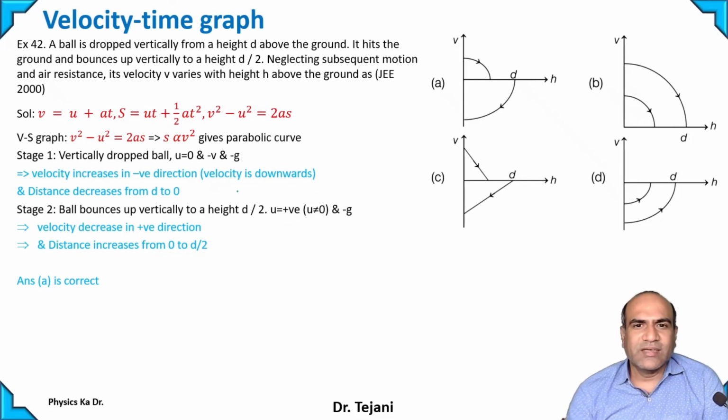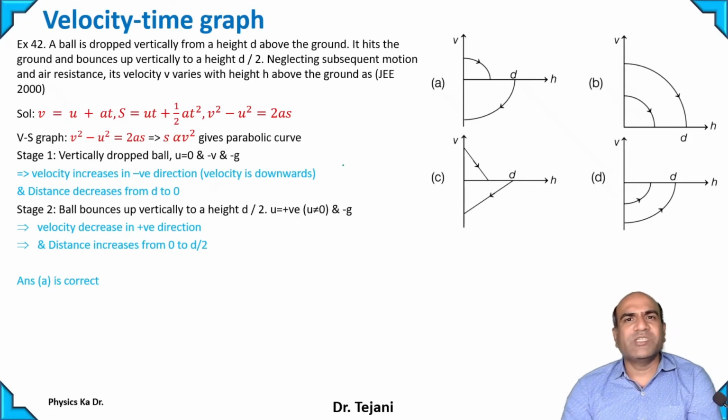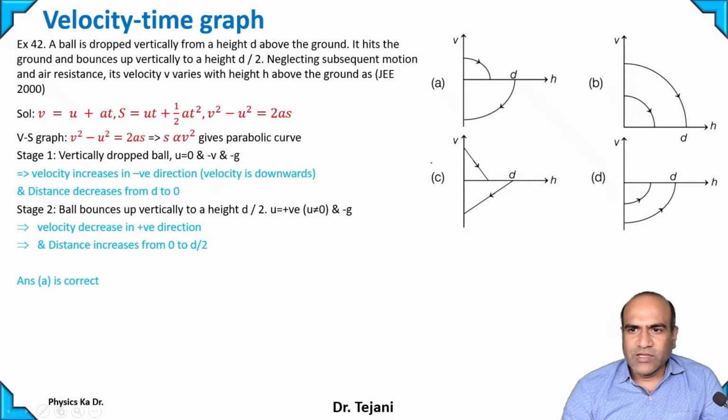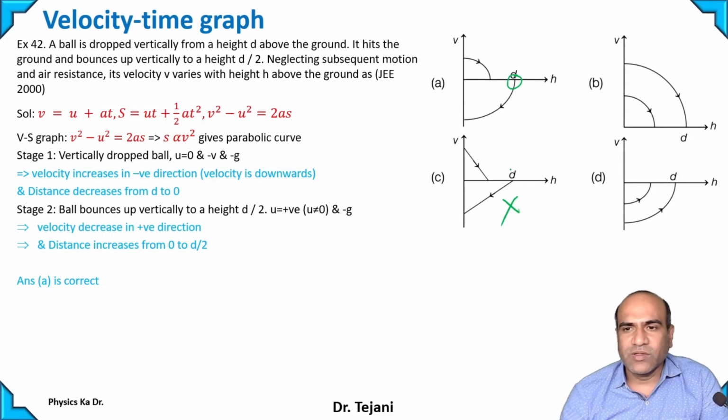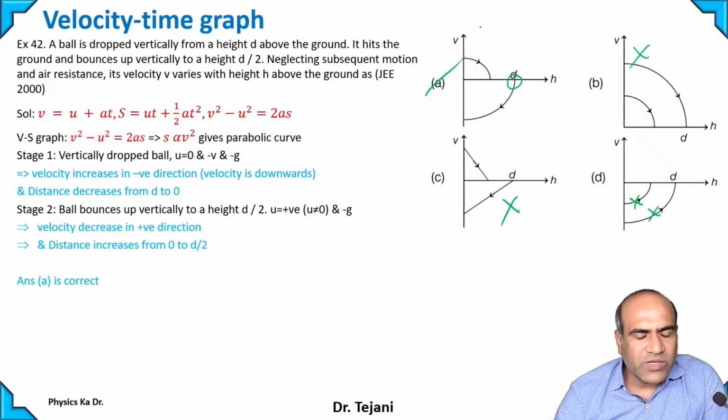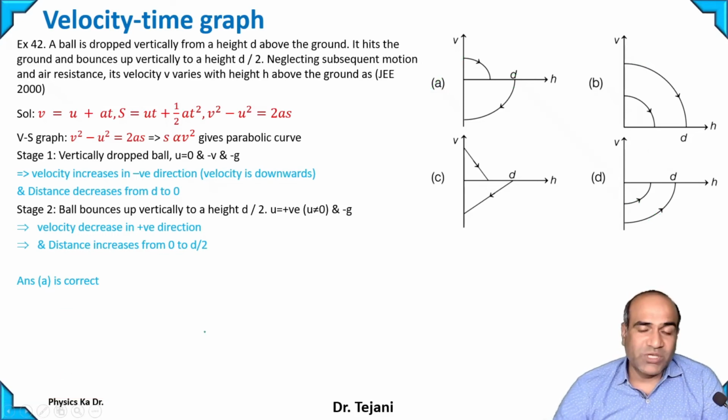So one is, it should be a parabolic shape, or simply you can say concave or convex. So therefore this answer is incorrect. Second is that v starting from 0. So velocity should start from 0 for the first interval. So you can say yes, starting from 0. For this, it is not starting from 0, or here it is also not starting from 0. So answer A is correct. Directly you can solve this question easily.